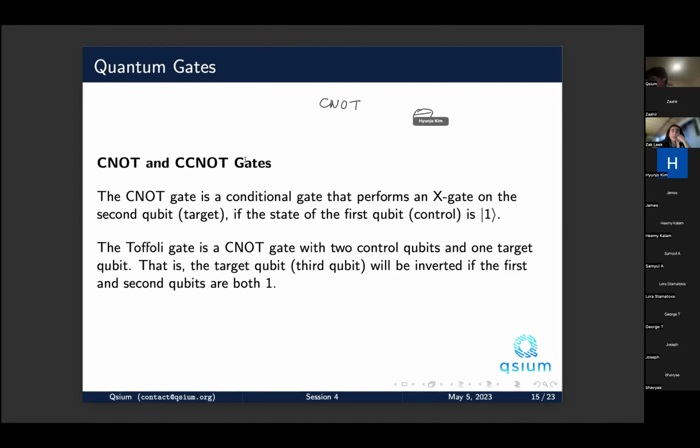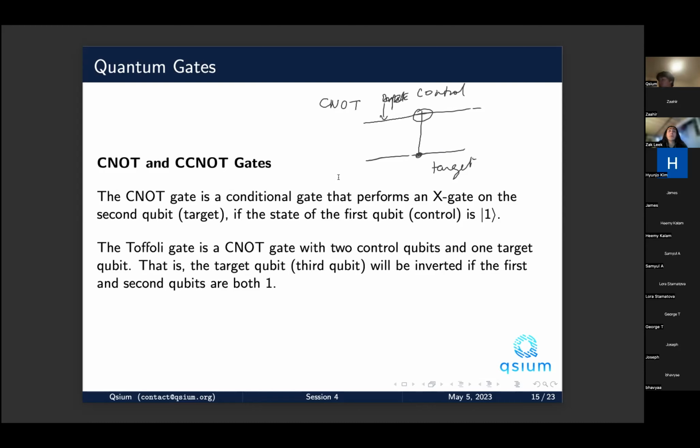The CNOT gate actually looks like this. Going through a quantum gate, basically what it does is, if we call this qubit the control qubit, and we call this the target qubit. I'm just telling you because if you do any further reading, it's quite useful to know this vocabulary.